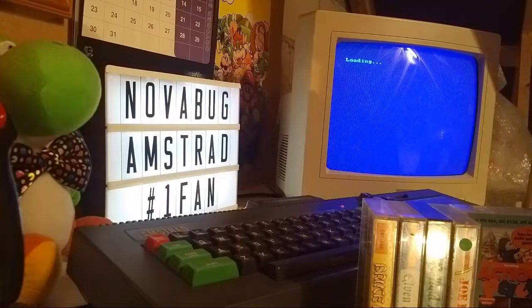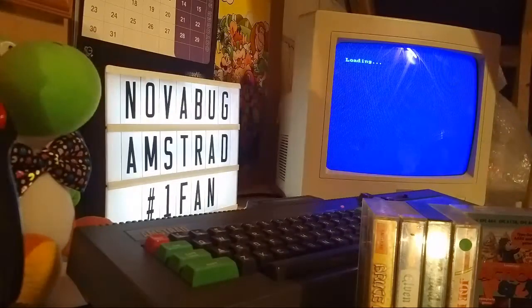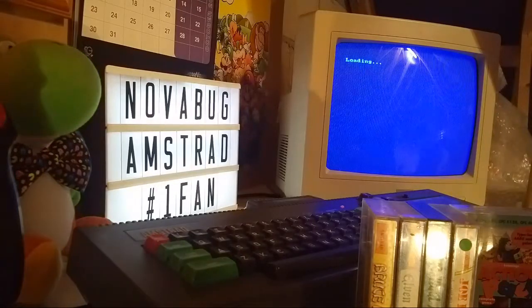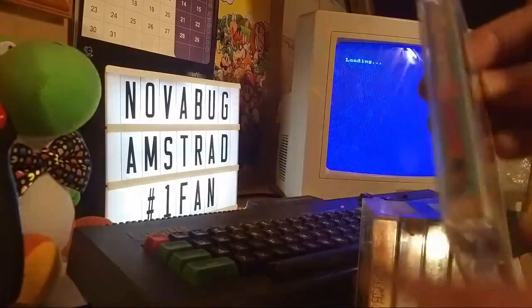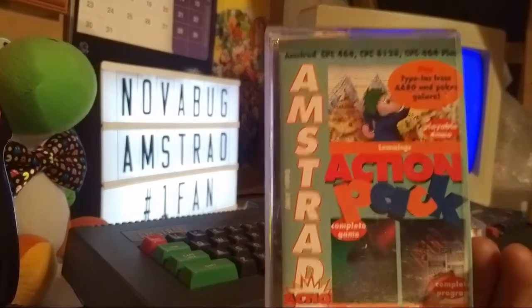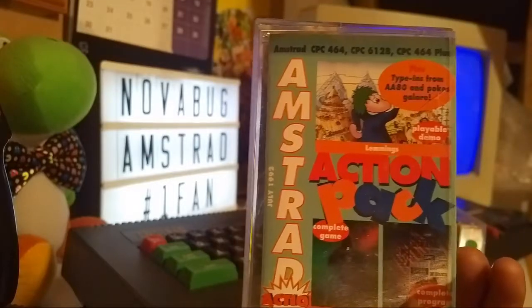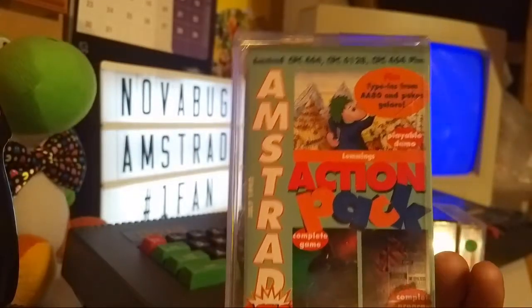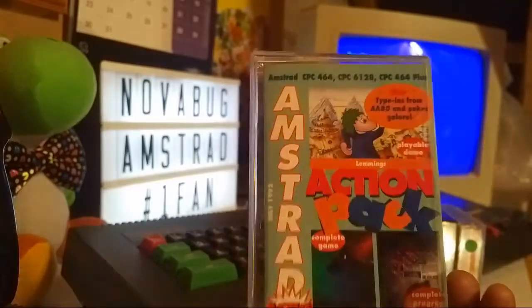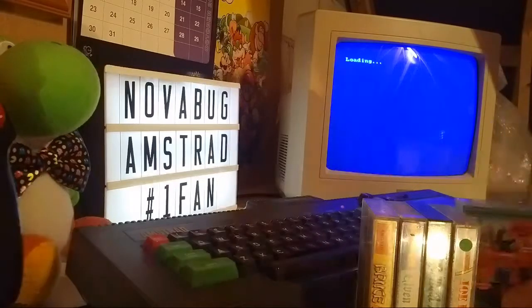Welcome everyone. We're just loading one of the Amstrad Action tapes up at the moment, just to have a little bit of a teaser to what we've got planned for this evening. No Count Duckula or Count Duckula 2, sorry. This is Amstrad Action cover tape 16 with the demo of Lemmings. And it's a rather fantastic version of Lemmings on the Amstrad. A very good port. The sprites are a bit chunky, but it works well and it is functional. Really good effort. So it's the demo on the Amstrad Action tape.